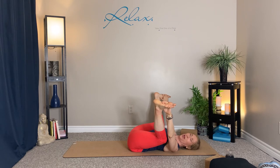We have one more minute, or less than a minute now, as we try to navigate through those last breaths, last bit of discomfort that might be setting in now. I always like to try to really focus on the exhale. Lengthening out the exhale can be so beneficial in helping you to relax more and to allow those final moments to feel a little quicker.